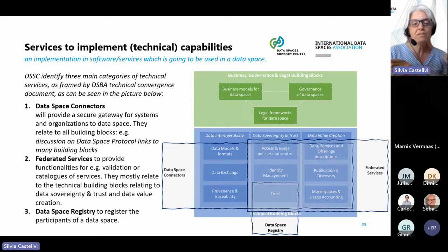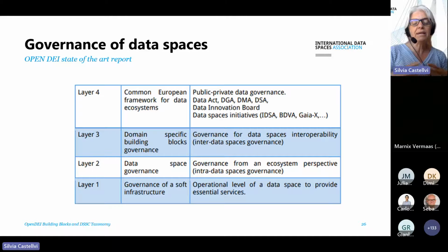But also the Federation of Services to provide functionalities to the data space, and the data space register to register the participants in the data space. And then regarding governance of data spaces, the OpenDEI paper, the state-of-the-art report, introduces four layers of governance.